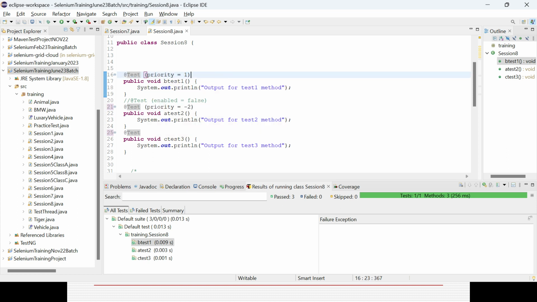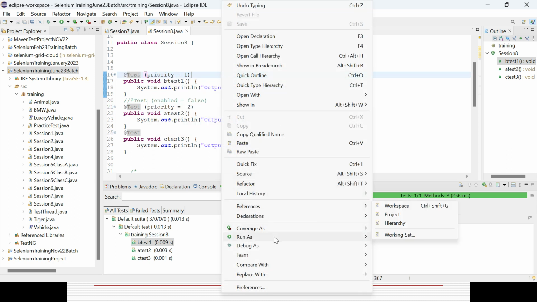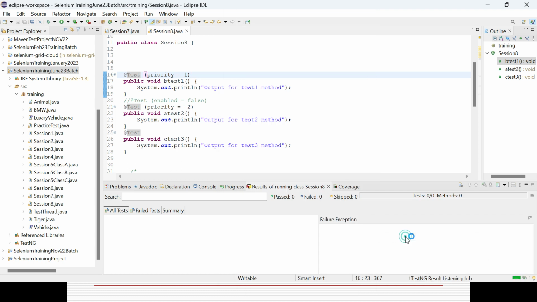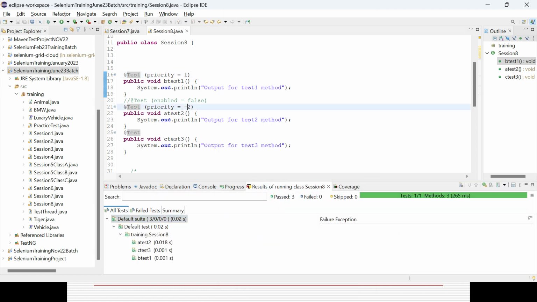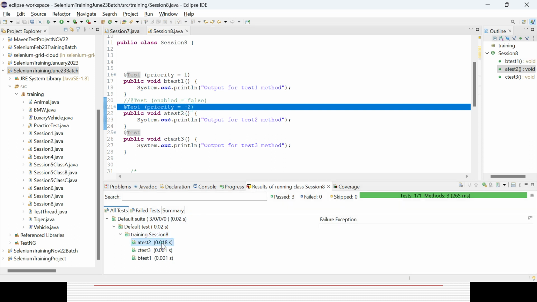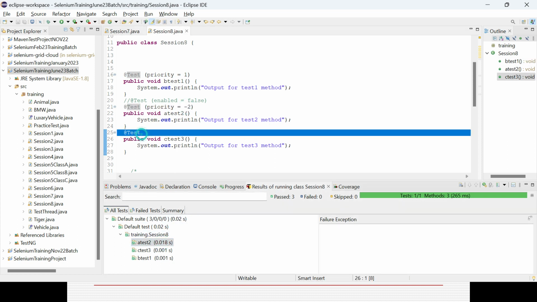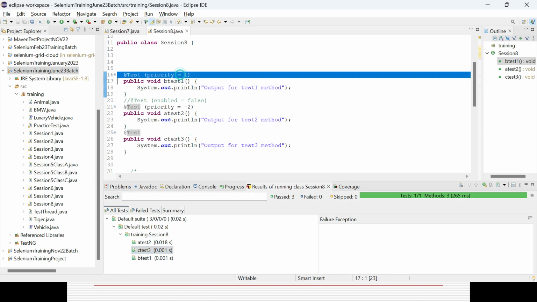Priority can be negative to positive including 0, and in case you don't give anything, it will be 0 by default. So you could see this is executed first, then test 3 with no priority is executed second with 0, and then priority 1 is the highest one, executed third. That is the way you can do the priority.